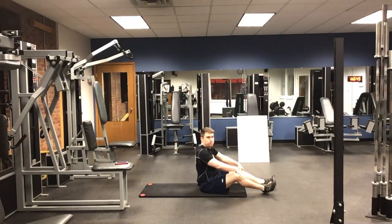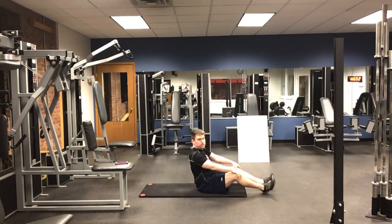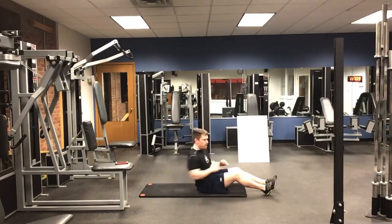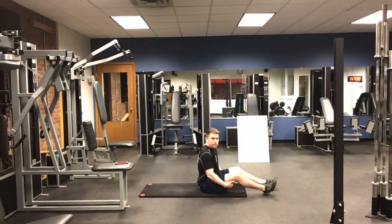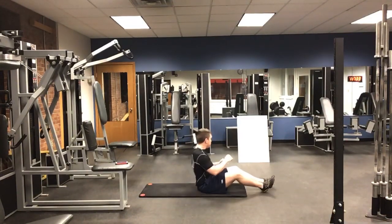For this, if you're ready to go before the next timer goes, feel free to go ahead and go. This is about ready to go here. And of course, you should be going hard enough where you're a little out of breath. But if you're new, slow it down a little. And if you're intermediate, you speed it up. And if you're advanced, go as fast as you can here. Let it burn. Lean it back a little if you want more resistance here. Whew. Now if you're going hard enough, all right, that's it for that one.